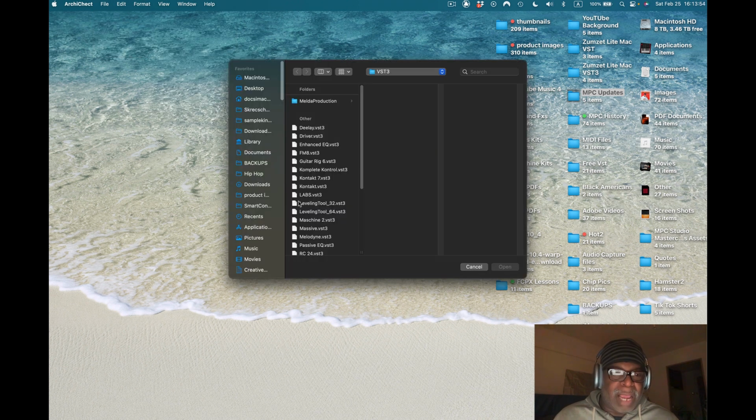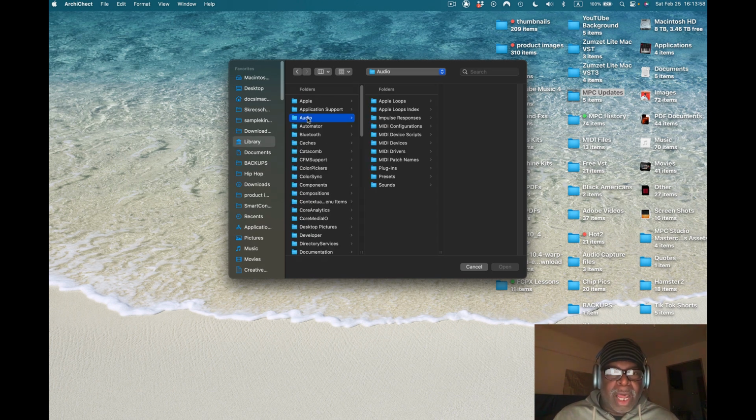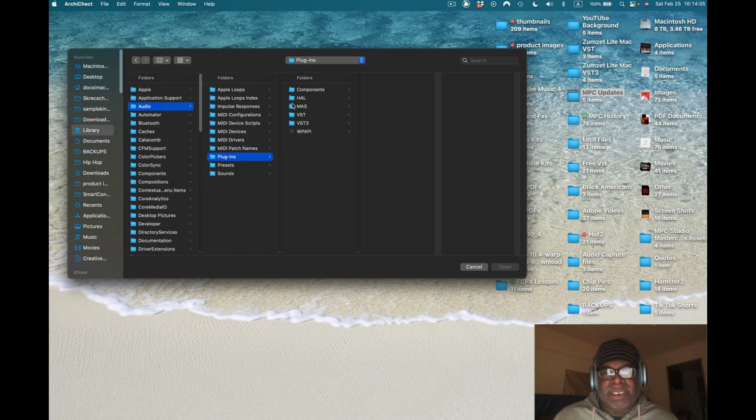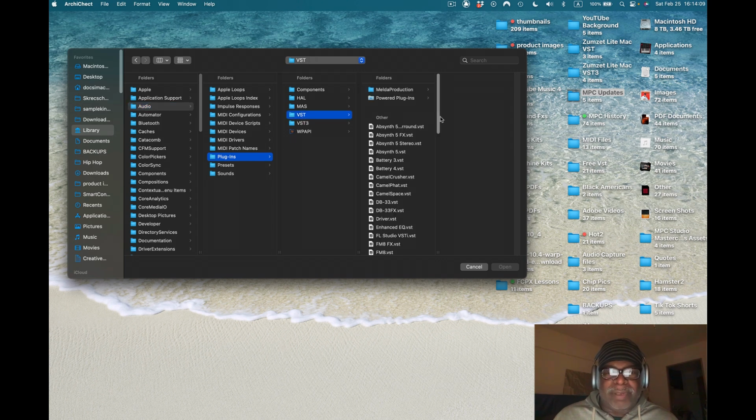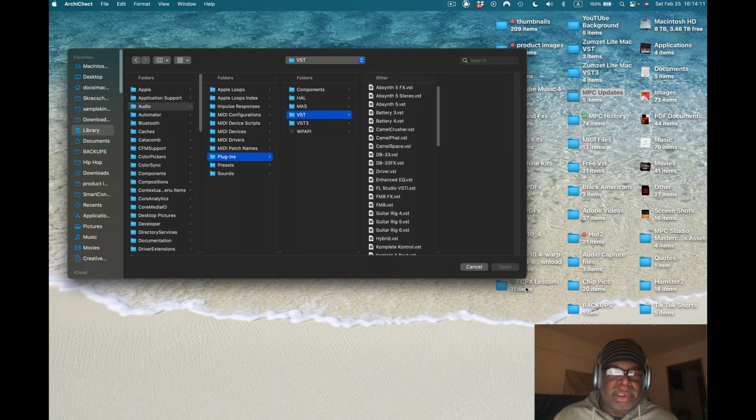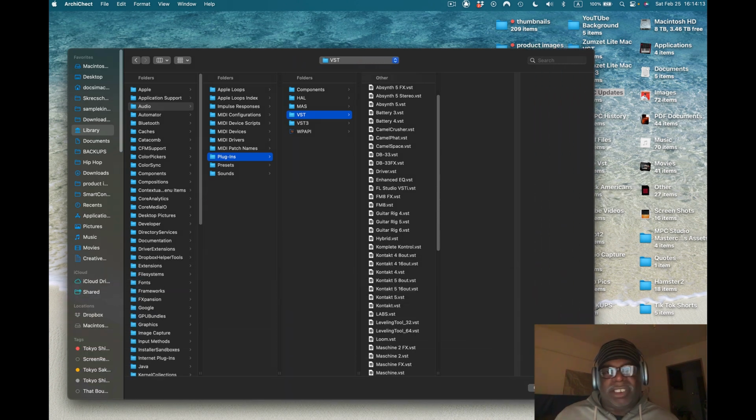And so I know they're going to be in a library. As it said, I look for library. And in library, I look for audio. I look at audio and look at plugins. I look at the plugins and I see VSTs right here. Pretty simple stuff here. It's pretty simple on a PC too as well. And these are the plugins that work for my MPC. Now, what I've noticed too is a lot of guys actually use these VST plugins and they take them and they send them over to their standalone, which is okay.